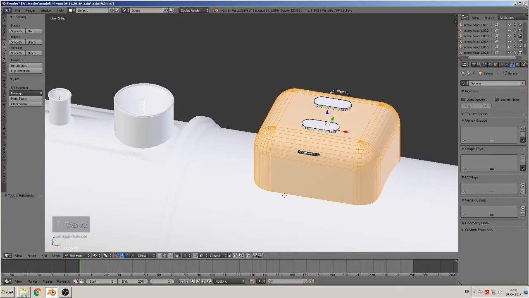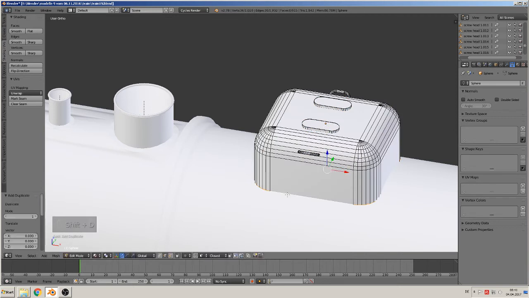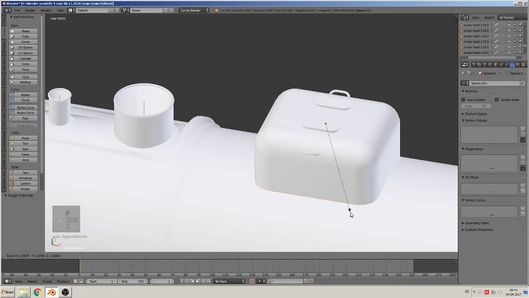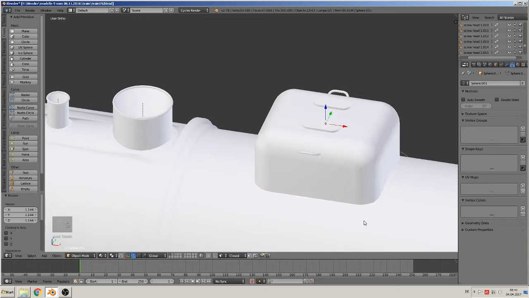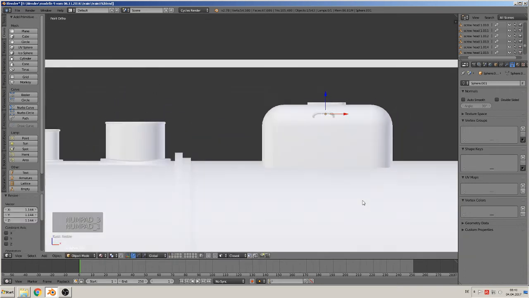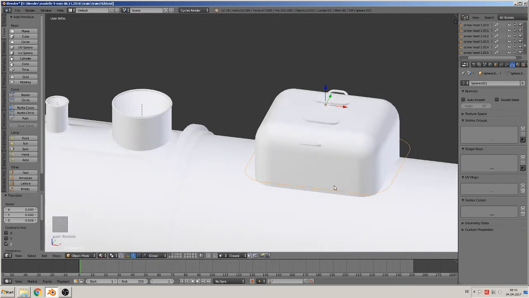So we mark the down loop, Shift D, P to separate selection, then make it greater, higher, good.